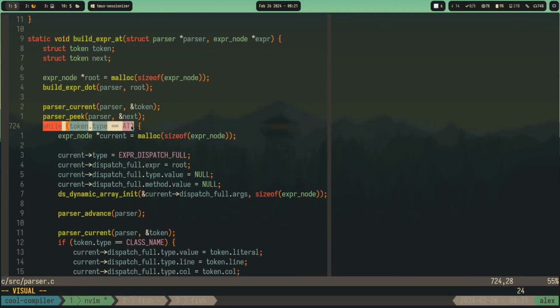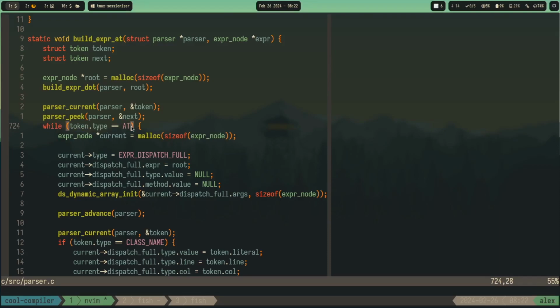It's either at or it's dot. There's no other option, basically. What I'm trying to say. Yeah, I really have no idea how to make it work.